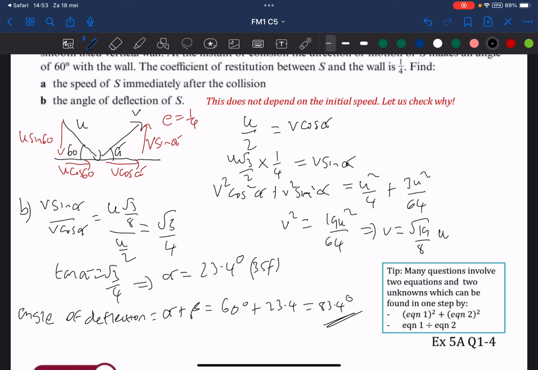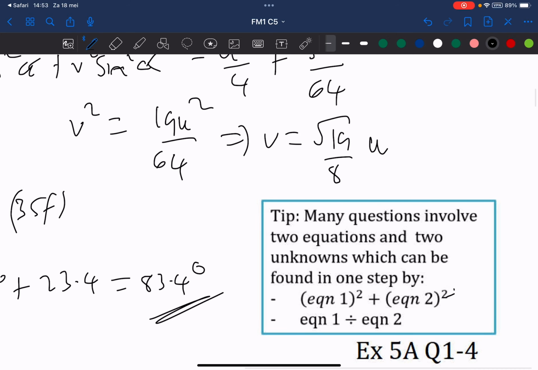It looks a bit neater doing it like this, I think. I quite like these problems. And yeah, just a note over here, this one is quite useful if you're finding the speed, i.e. Pythagoras. This one's quite useful if you are looking for an angle, potentially.